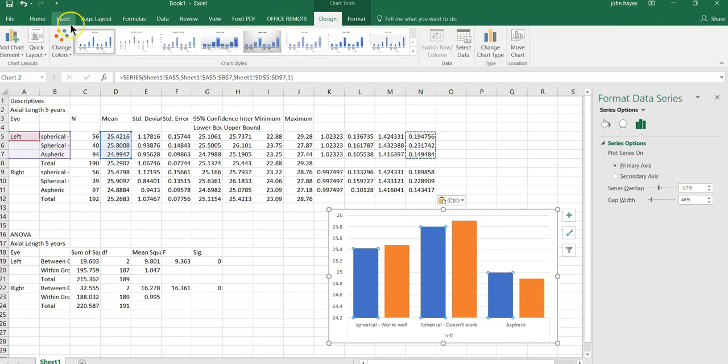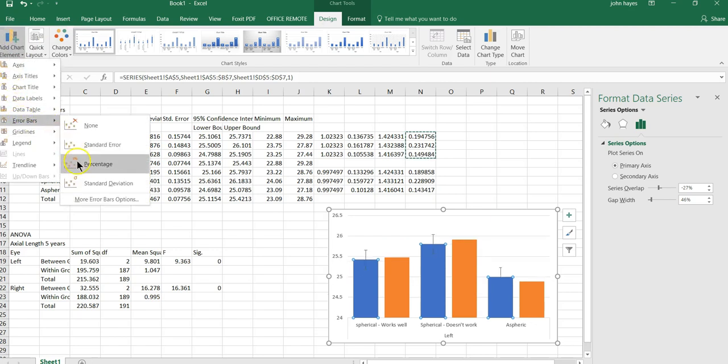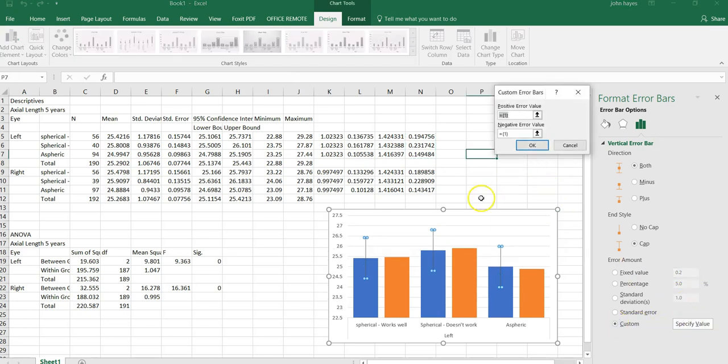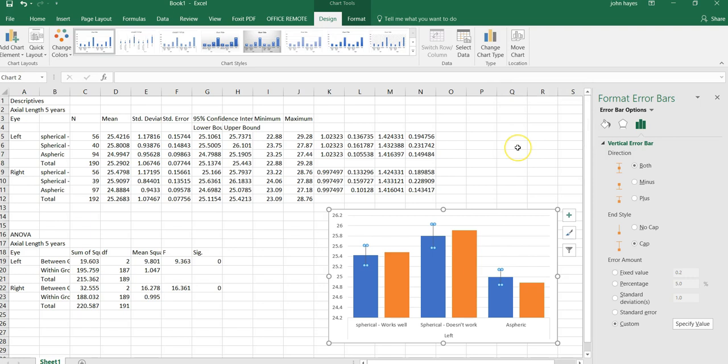So we go to Design, add a chart element, error bars, more error bar options, come down to Custom, specify the value, and we want the positive values and the negative values. Now these are the deviations from the mean. See how it's already put something in here? It's the top and bottom minus the mean. So we want the difference from the mean here. And then we also want it for the negative values. It's the same interval. These are symmetrical. Now if we had done a log transformation, you would have to calculate this interval separately. It gets a little more complicated to do this with the log.